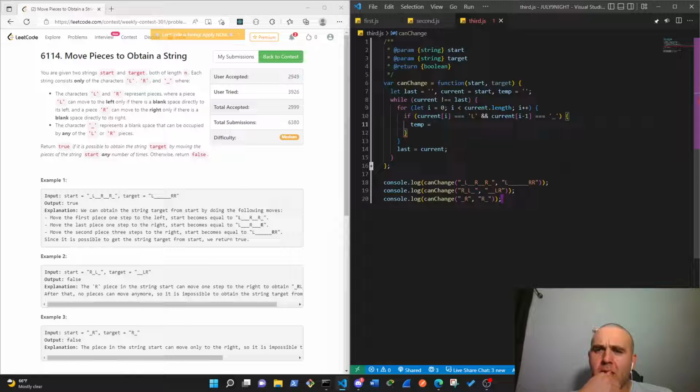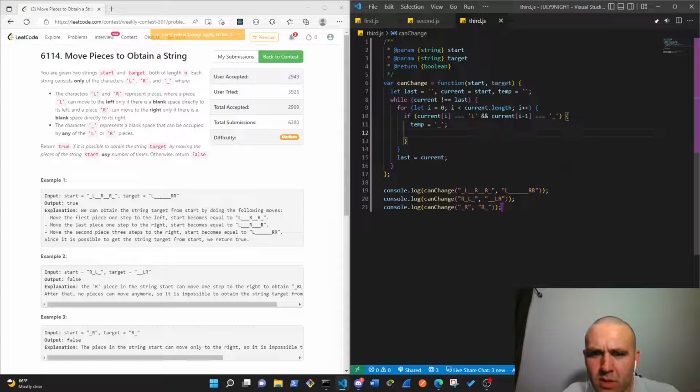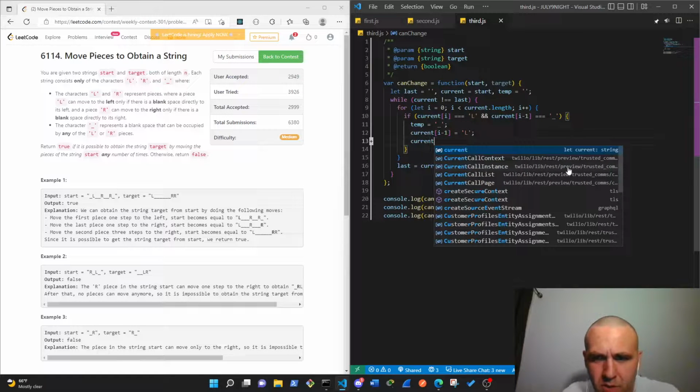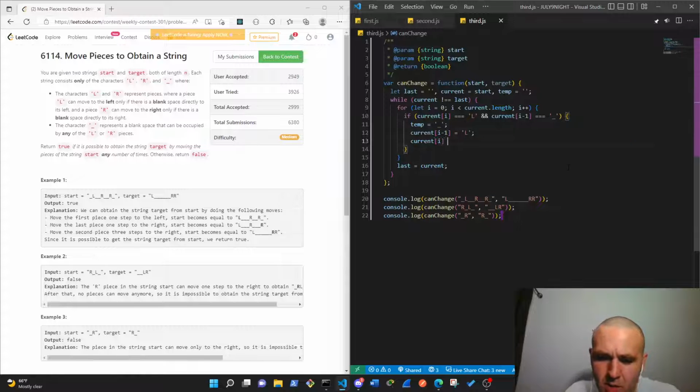Now doing the swap is the tricky part. Yeah, so we temporarily, temp would be this, current I minus 1 would equal left, and then current I would equal score, right?